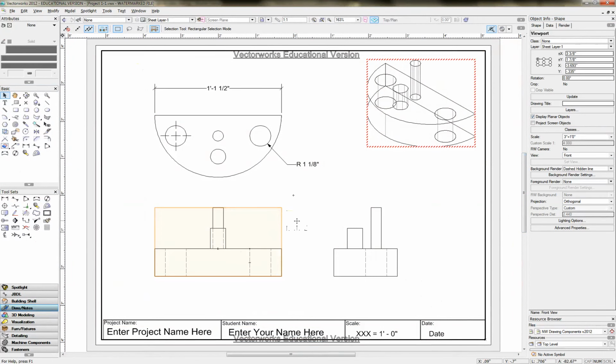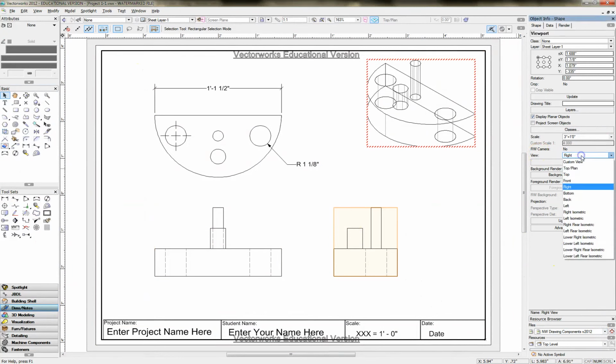Another thing you can do: let's say I want to change this right side view. I can select it and then come over to the view, and if for whatever reason I need another view, like a lower left rear isometric, I can do that.